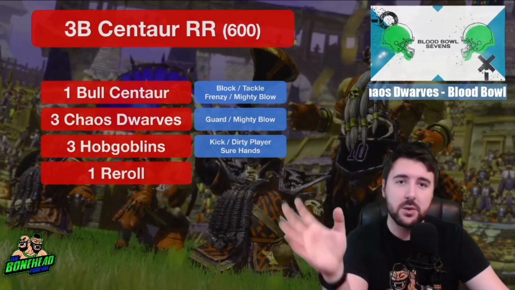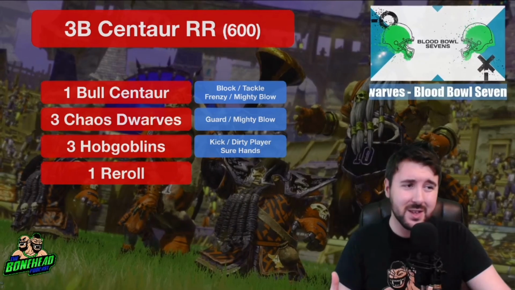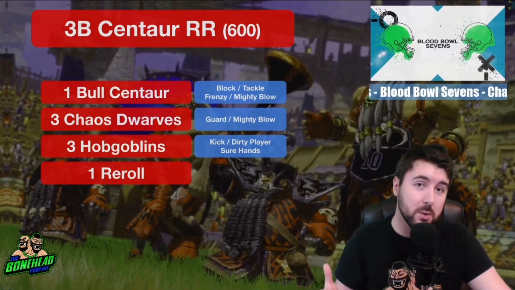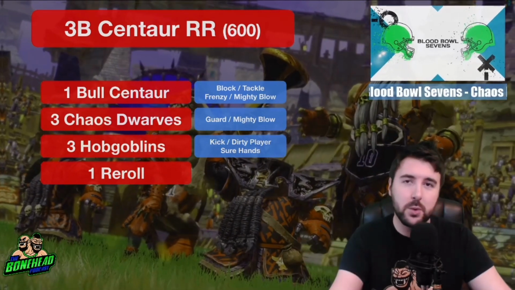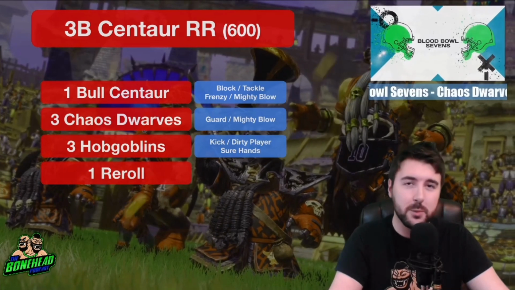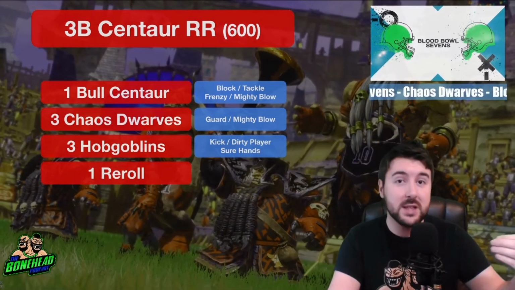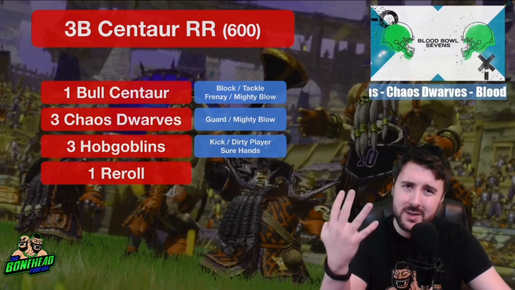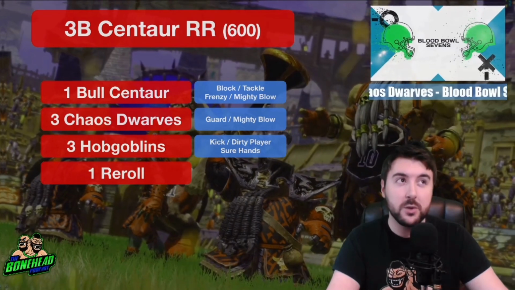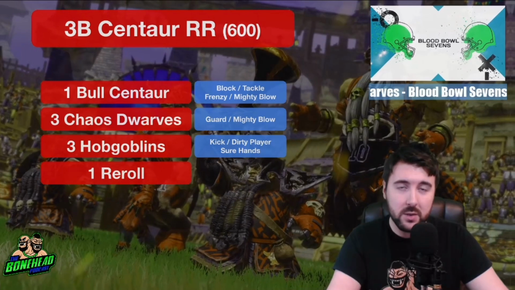It's a little bit slow, you've still got the breakout potential, you've still got strength potential, and when it comes to skills and things like that, you can go sure hands on one of your Hobgoblins if you want to. You could even go sure hands on the Bull Centaur. I do think that block on a Bull Centaur is where you want to be, potentially guard on one of your Chaos Dwarves, sure hands on a Hobgoblin, and you're probably done, but that gives you a little bit of strength with the guard. Definitely some great combat skill with the fact that by that time you've got 4 guys with block, and sure hands on the Hobgoblin is just going to help you be able to pick up the ball when you need to, and the 1 reroll is going to save you.